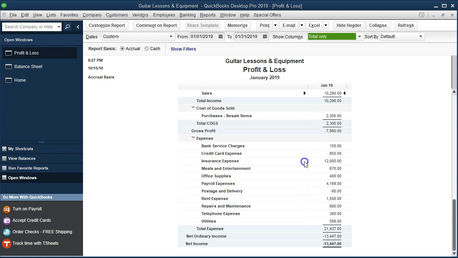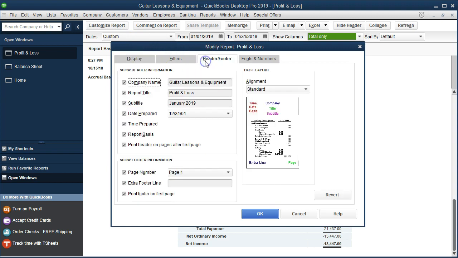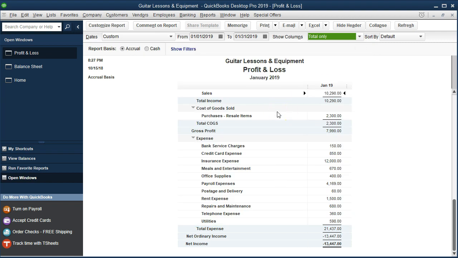Now, some customers might like the name income statement better. They might not know profit and loss, and they might be familiar with income statement. So you could change the name of this particular report by going to the header and footer and changing this name to income statement if you think that would be more impressive to some people or helpful to some people. Now, those are the main two reports we could have.